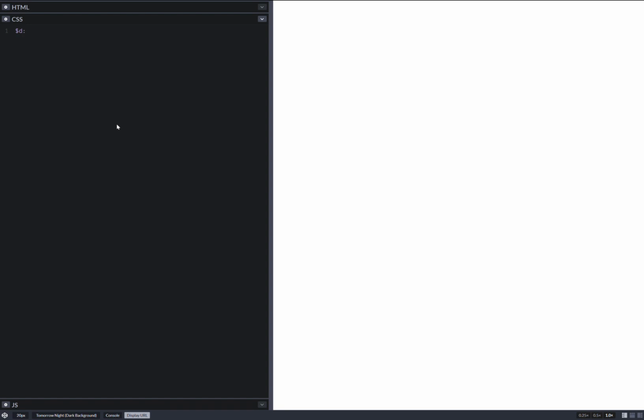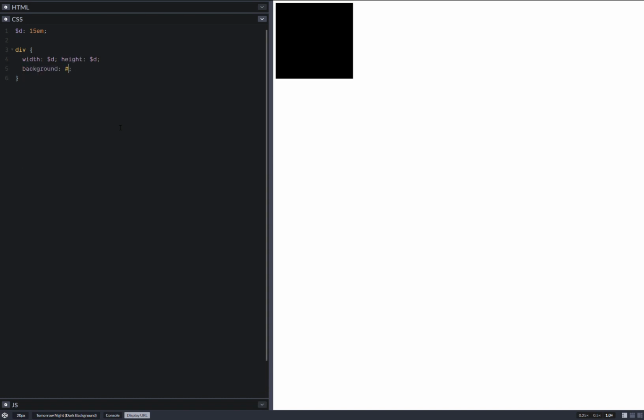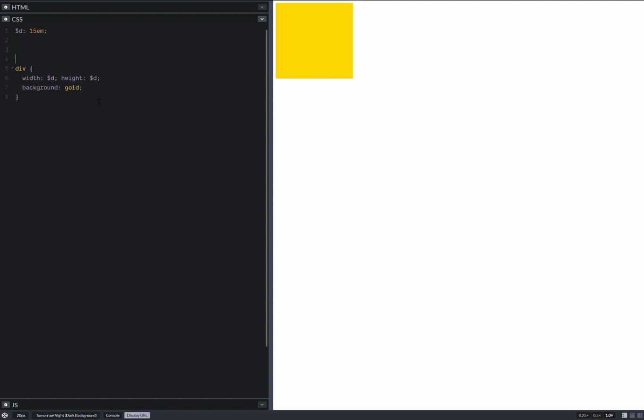And then we have a diameter, and this is the diameter of the circle where all the vertices of our star are located on. So let's say it's going to be something like 15 ens. And now for our test div, its dimensions are equal to this diameter, so its width is equal to it, its height is equal to it, and then we give it a background, something nicer, more like a star, so gold. Now let's move on to the mixin that actually creates our star.